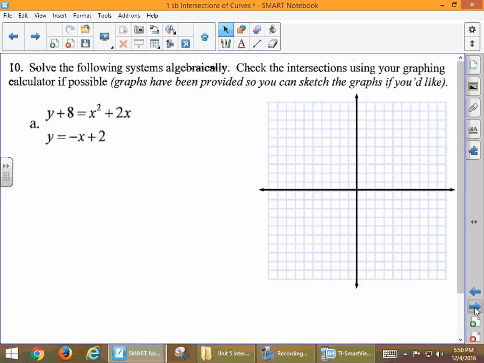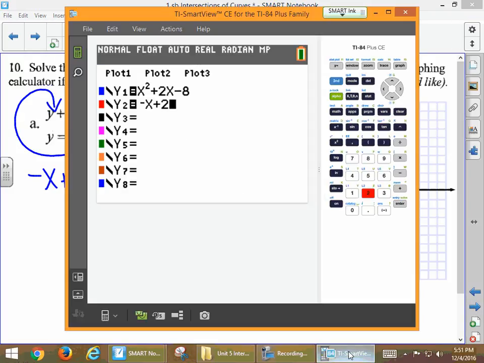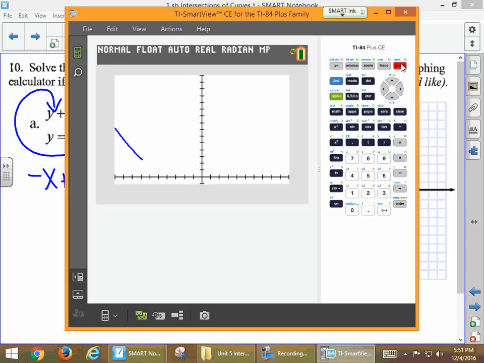As a matter of fact, if we look here, we've got y equals in our second equation. Let's take the value that y equals, which is negative x plus 2, and let's put it back into the other equation where we see y. So it's going to be negative x plus 2, replacing that value of y, plus 8 equals x squared plus 2x. Remember what we're trying to do. We're trying to figure out where these two graphs intersect. And in fact, I can pull up the calculator here. I might have typed them in already, and we can look at the picture.